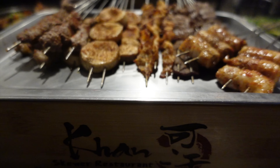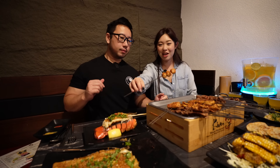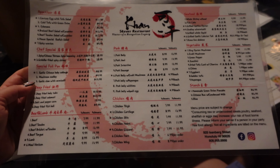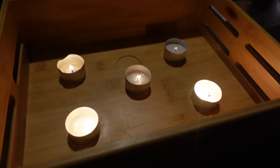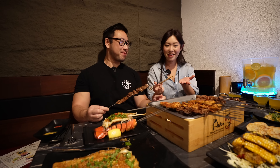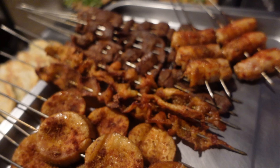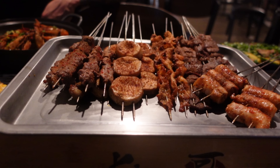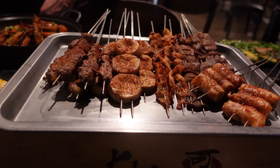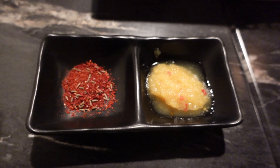Our server was talking about this skewer — pork with enoki mushroom. That caught my eye; this is one of my favorite things at any yakitori place. I'm excited to try the Mongolian Chinese style. For the price, you get three or five skewers per order depending on what you get — pretty good deal. Here they put the skewers on top of a hot plate with candles underneath. Felix second-guessed the design but trust us — it works, it's sizzling! Everyone gets dipping sauces: pineapple apple sauce that's slightly spicy, and a chili fennel powder. I'm going to try the beef tongue.